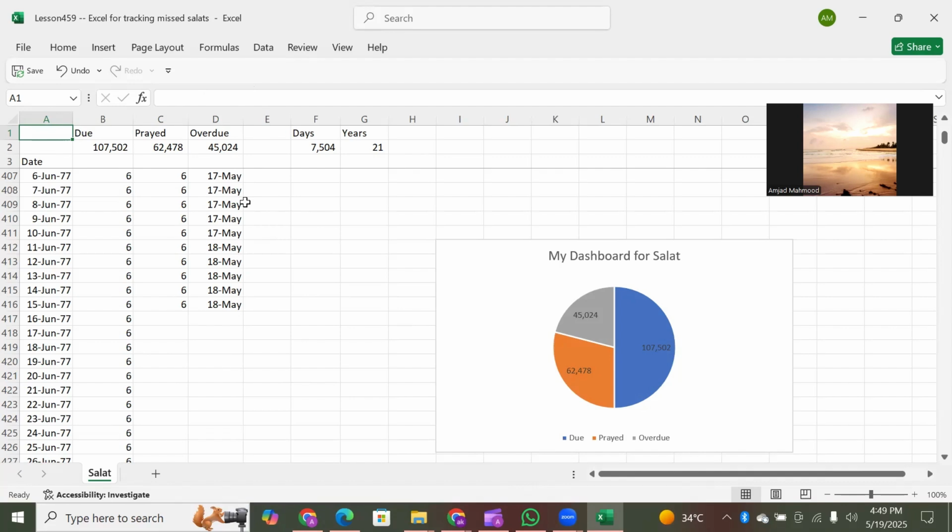Okay, so this is how the same file has to be replicated. First of all, make 5 copies of the file before starting any prayer, right? And then complete all your Fajr. Then you open the Zuhr template, then complete all your Zuhr, then open the Asr template and complete all the Asr, and so on.